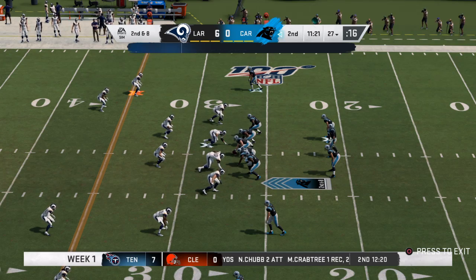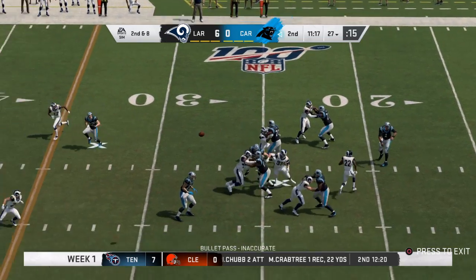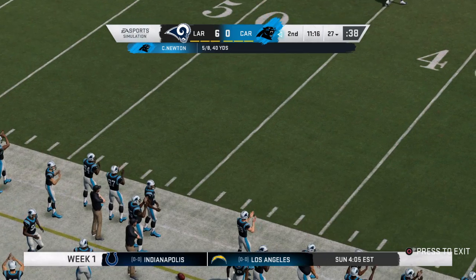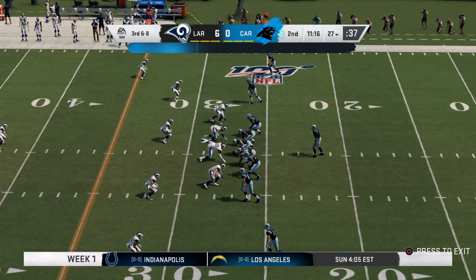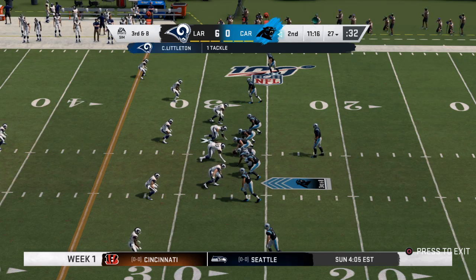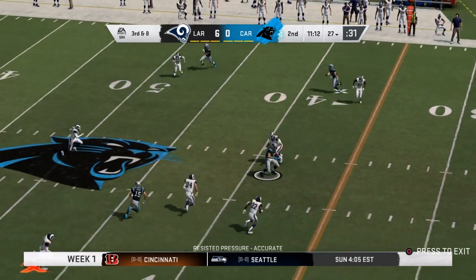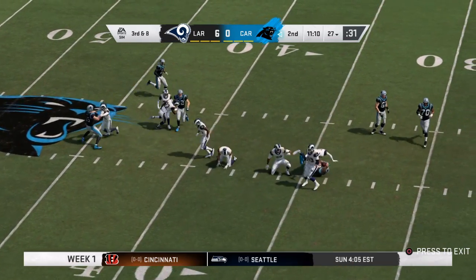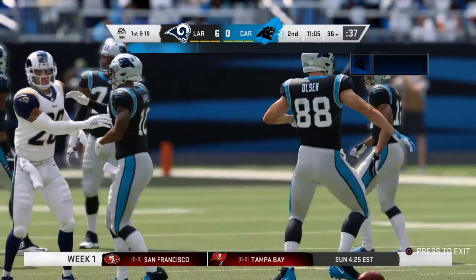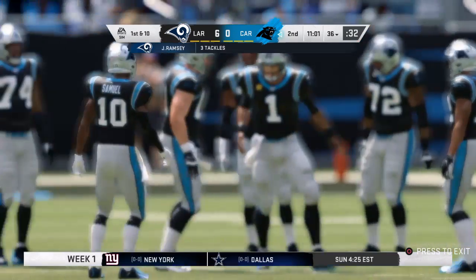Corey Littleton, Pro Bowler for the first time a season ago, in to make the tackle. From the 27, Newton toward the left sideline, but it's incomplete. The Panthers on third down. Not good, 0 for 4 thus far. This is 3rd and 8. A shotgun snap for Newton. And he finds a man, it's Olsen. And he's able to get the first before he's taken down at the 36. Newton to Olsen there for a Carolina first down.